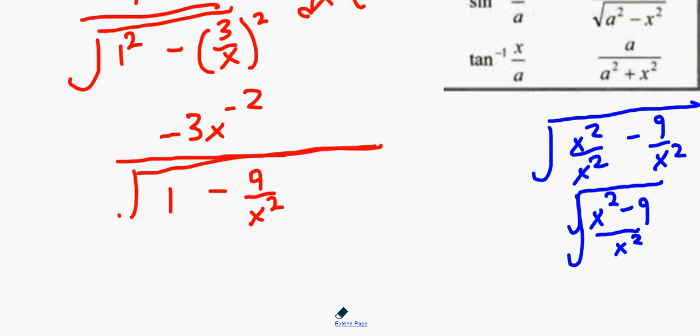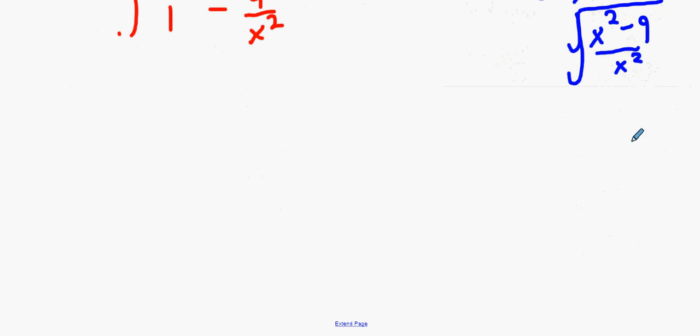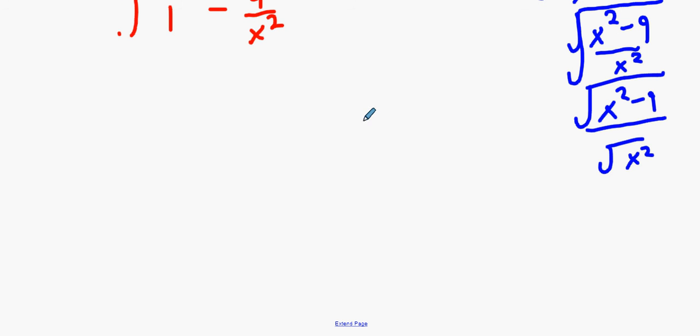Oh, okay, be careful with that, Charlie, now, alright? You're right about the bottom part. It's root x squared, okay? But please remember, x squared minus 9 can't be square rooted because it's not x minus 3 by x minus 3. It's actually x plus 3 by x minus 3. It's not the same bracket twice, so it can't be square rooted. So you can't square root the x squared minus 9. But you can square root the x squared, can't you? And what happens when you root the x squared? You get just x, isn't it?